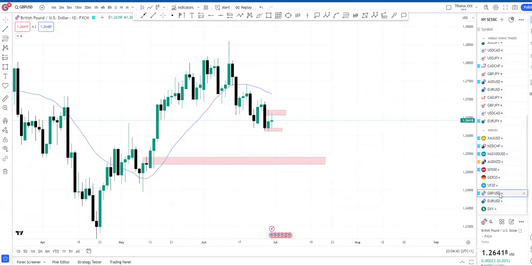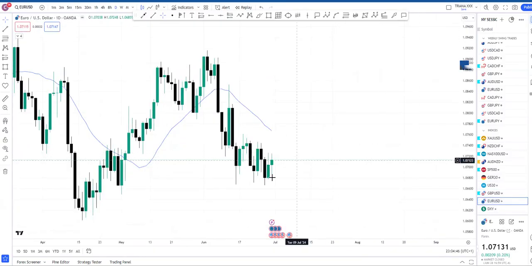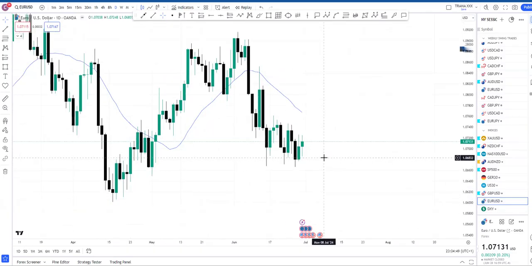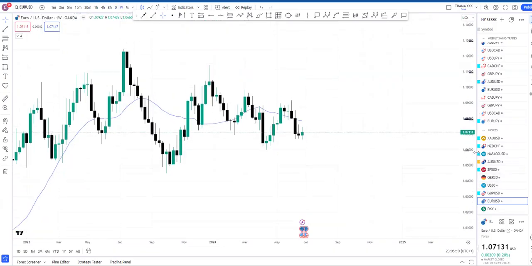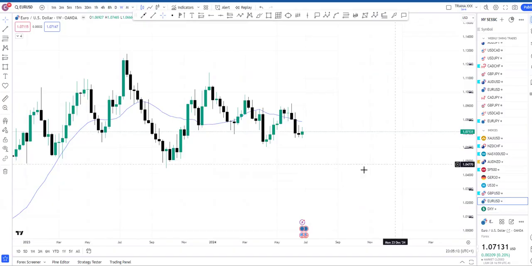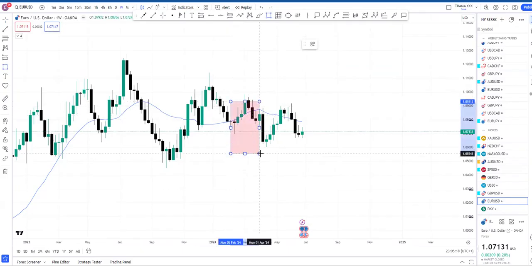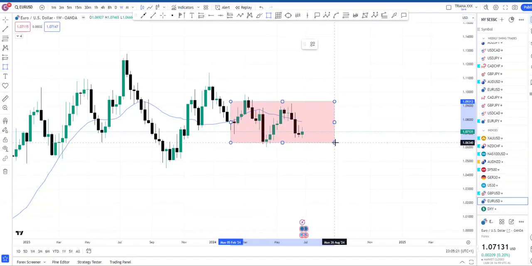So now let's look at EURUSD. I told you last week that EURUSD is still in a state of consolidation. It's still very much so on the daily. Let me show you something on the weekly. If you notice on the weekly, the market is very tight right now on EURUSD. It's not moving the way it ought to. You can see this area where for a couple of weeks the market has been like this, moving sideways.